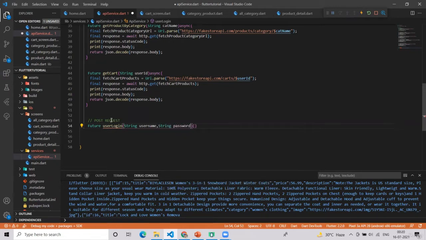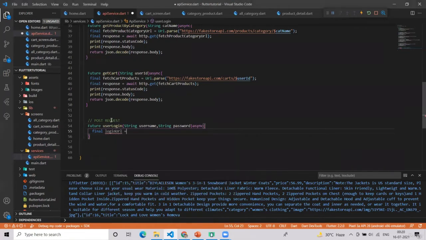This is a very professional way of writing that you will use in real-world applications as well. If I wanted, I could have directly hard coded the username and password here, but I want it to be much more dynamic.